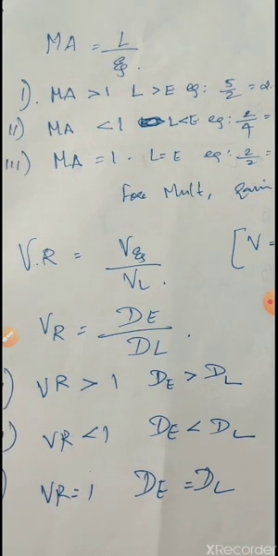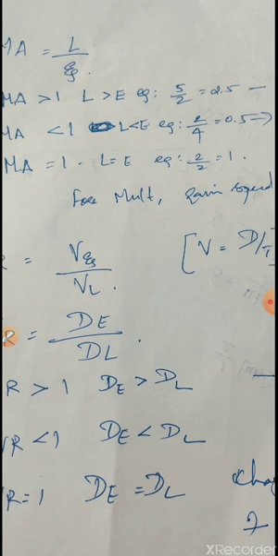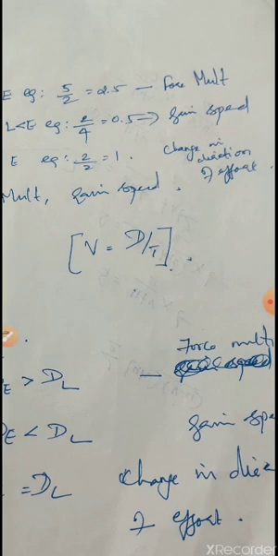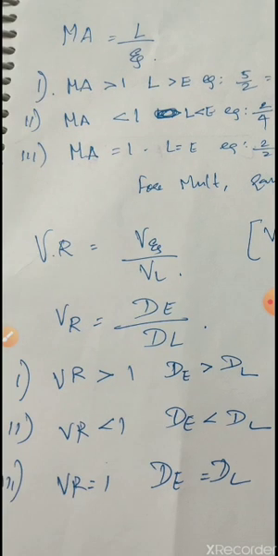Next one, if my mechanical advantage is less than 1, what you have to do is change your load to be less than your effort. So again an example, 2 by 4. So 0.5. Here it acts as your gain in speed. A pair of scissors, or if you're rowing a boat, all these things can be used for your gain in speed.